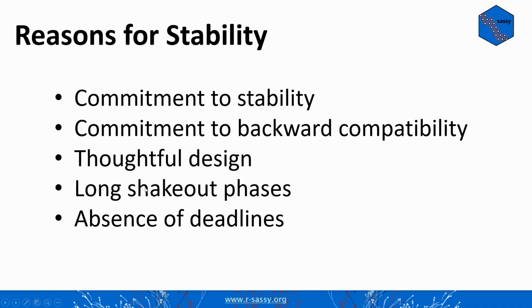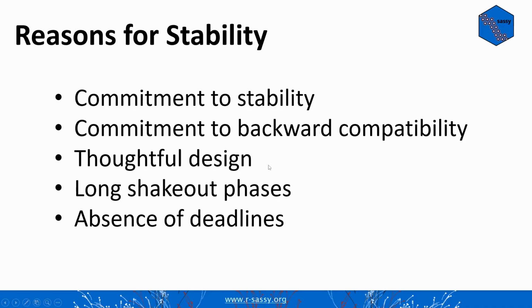Sassy packages also have long shakeout phases. That means that after development is done, there is quite a long time where the developers use those packages in sort of a realistic situation. And they not only find a lot of bugs, but they can make a lot of changes to the design. If the functions don't flow well, they will be changed. If the names don't make sense, they will be changed. And the package is not released until that shakeout phase is done. That means there's less reasons to make changes once the package has been published.